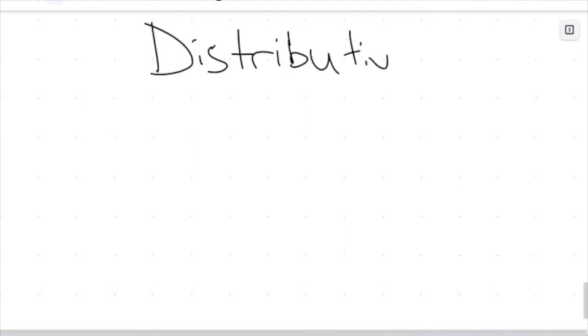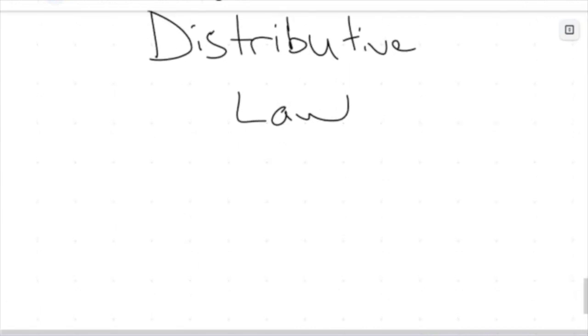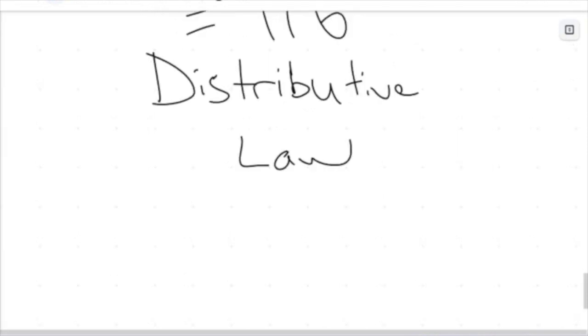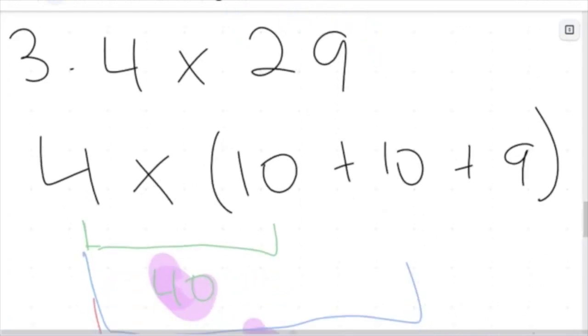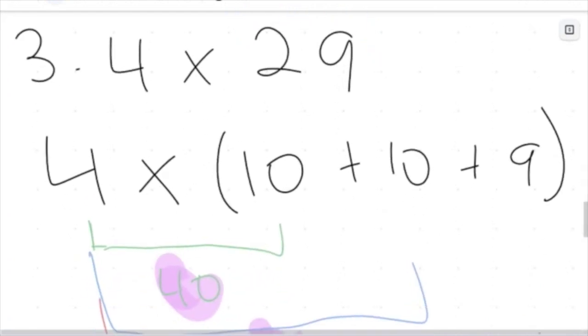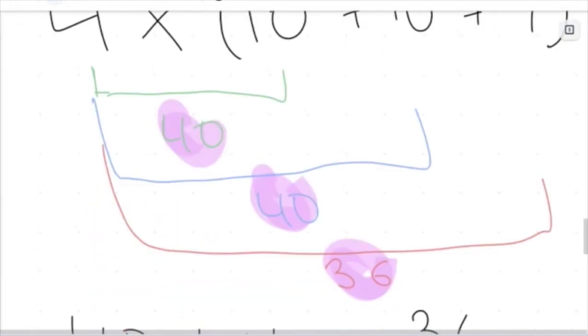Now, just to summarize what I had here, this is the distributive law, and we can apply this to any multiplication of numbers. So this just tells us that once we have any number, we can break it up into a sum of two numbers. So say it's a bigger number like 29, which isn't in our times tables, we can break it up into numbers that we know the times table for, and then work through it separately.